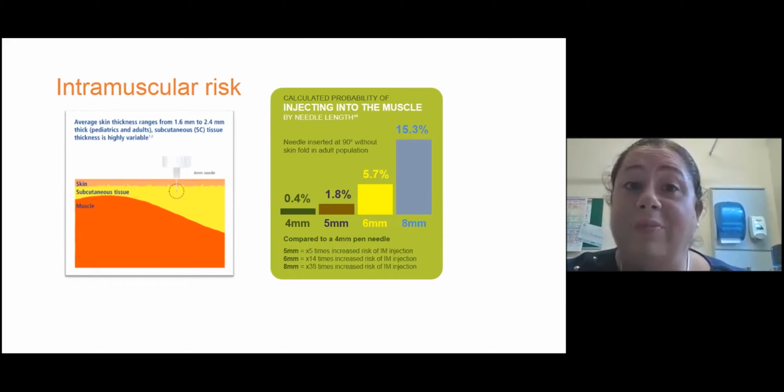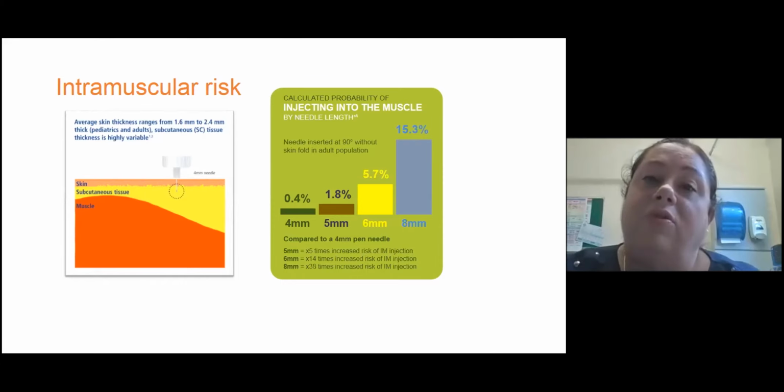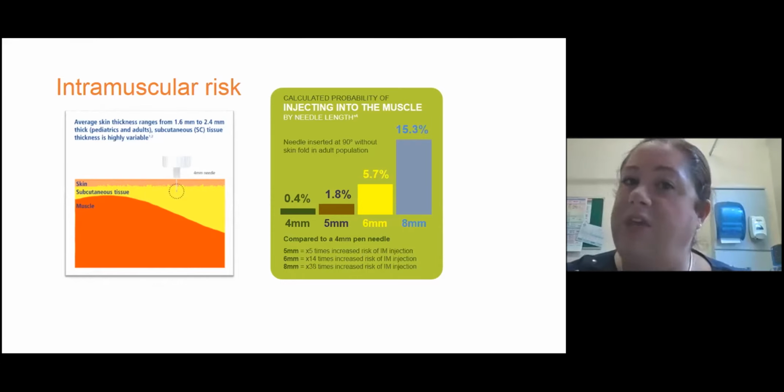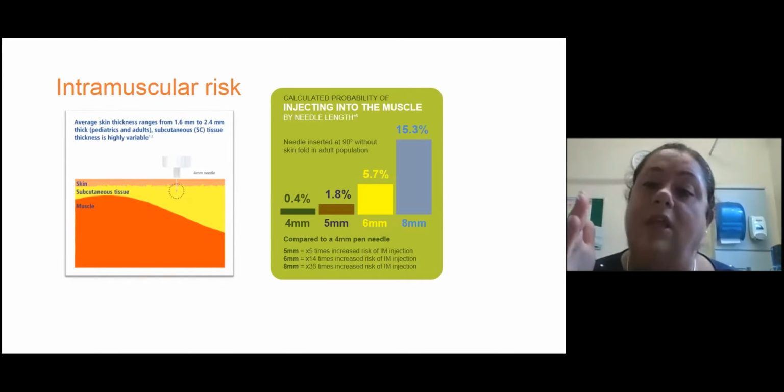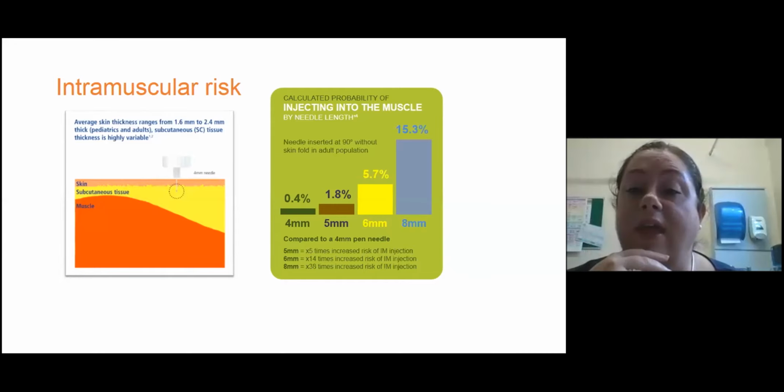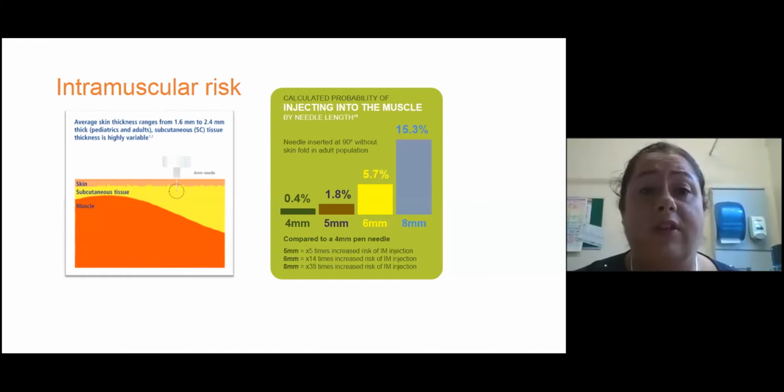I think it's something that I will use, because I don't know about you, but if any of your patients get used to using a certain needle, sometimes they can be very reluctant or not keen to change their needle length. But when you show them something like this, it's the visual. It's seeing, like, well, if you're having problems with erratic blood glucose, and you're getting a lot of lumps, then possibly is it because your needle is too long? So that's a really important slide for me.